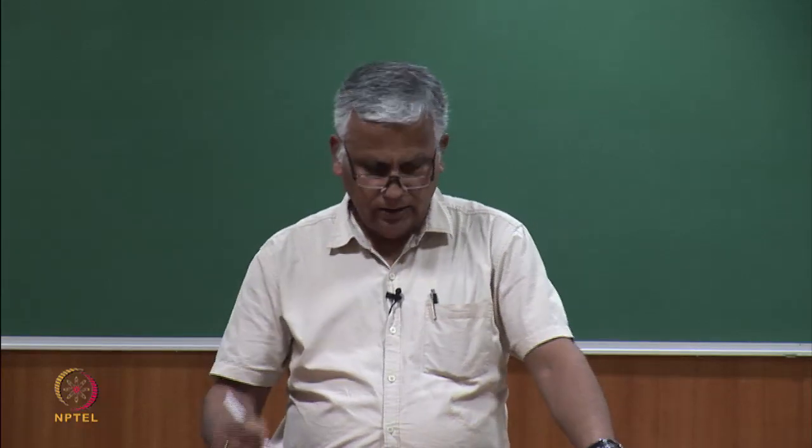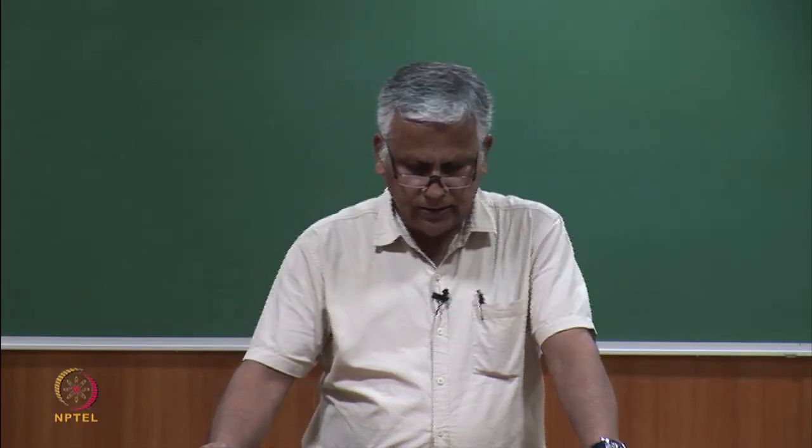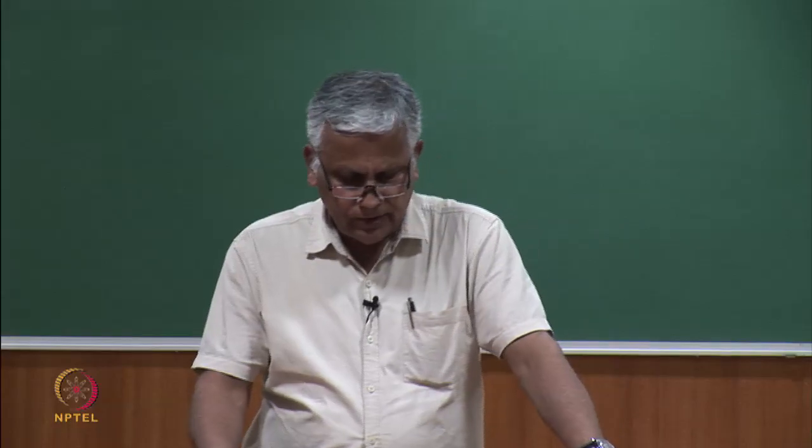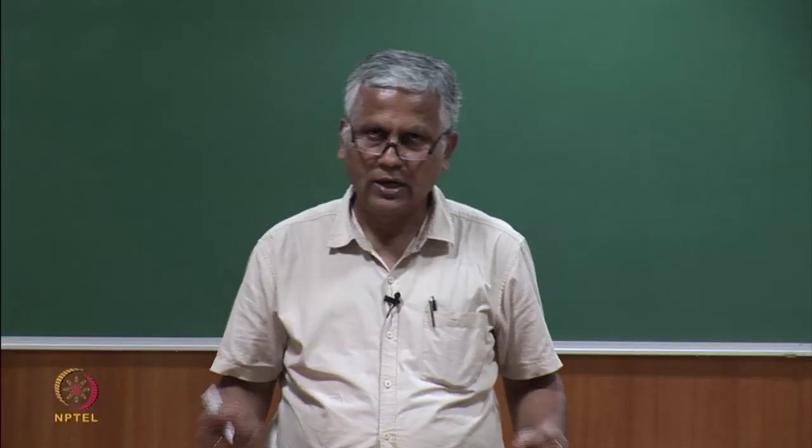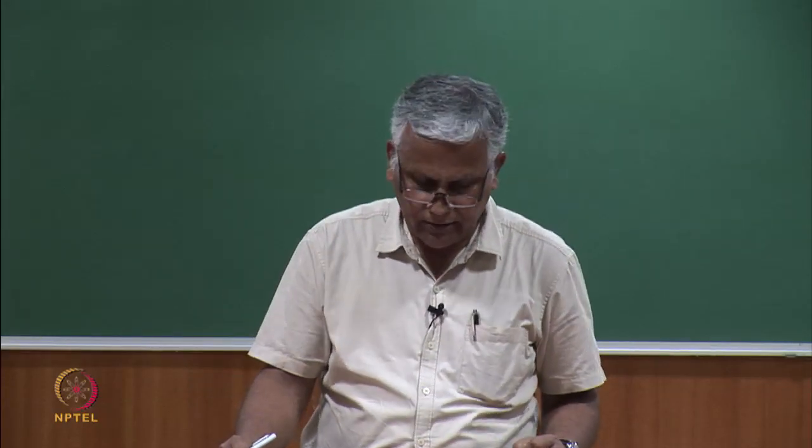Zone 1 is what? Force increases with draft. The draft straightens the fibers in the roving. This is an elastic zone, and the fibers do not yet slip here. So, in this part, the fibers have not really started slipping, only the fibers are orienting along the axis or along the directions of force application.